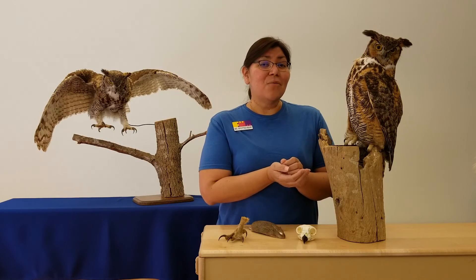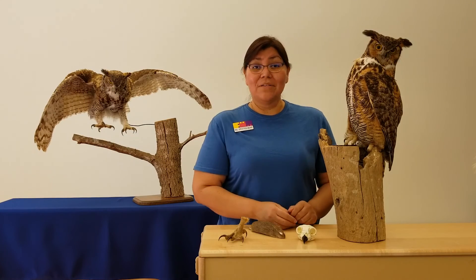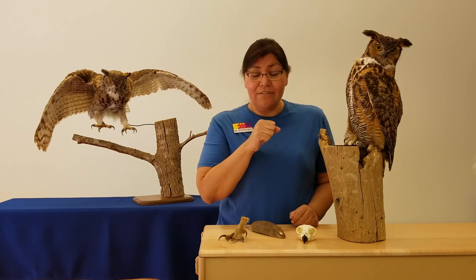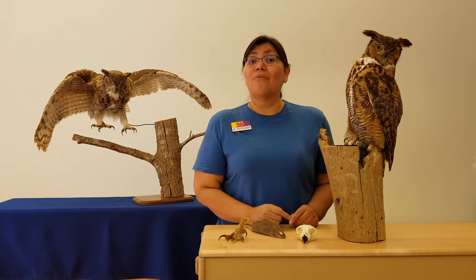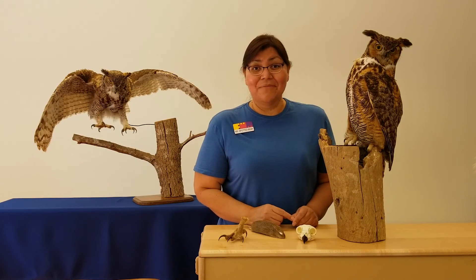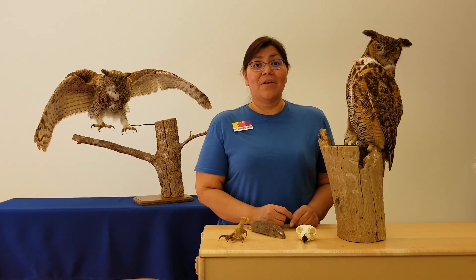And there's a neat way that the owl gets it out of his body. What he'll do is cough and cough, and out of his mouth will come what we call an owl pellet — that'll be the fur and bones of the rat, which I think is really neat to study.